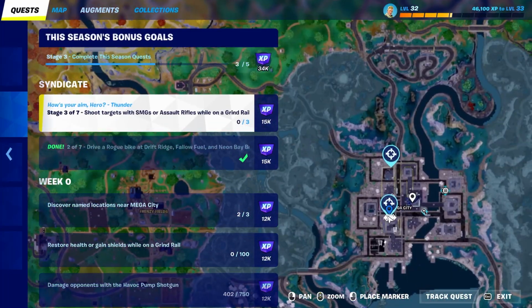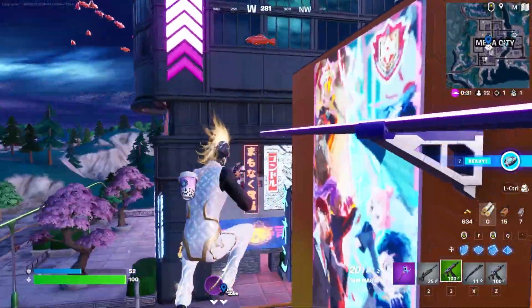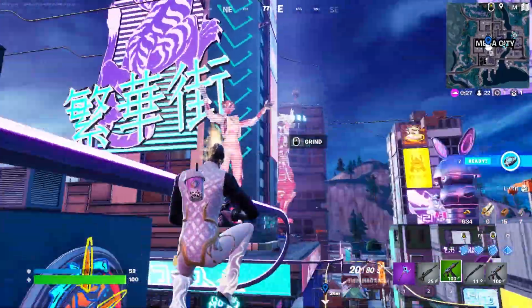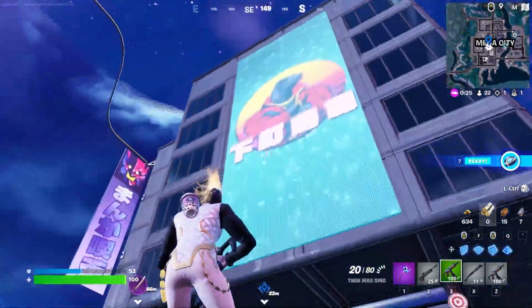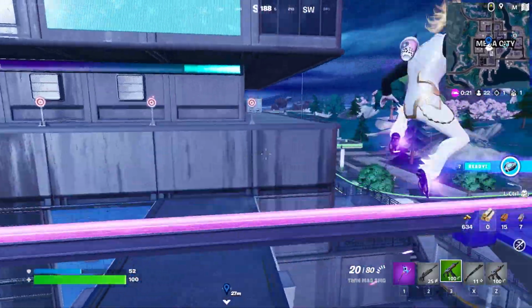If you don't know where this is, you can go ahead and pause the video to see exactly where I am. But basically, what you're going to want to do is come on in between these two buildings. So the second super tall one, it's not the tallest, but it's the second tallest. It's the big food one. And then go right in between these two and hop on this grind rail.